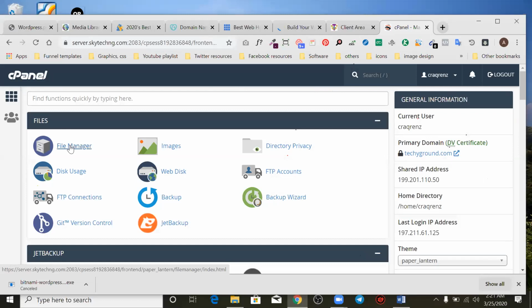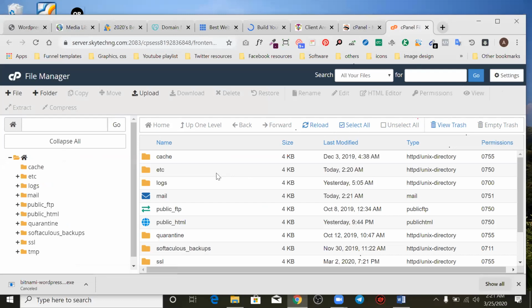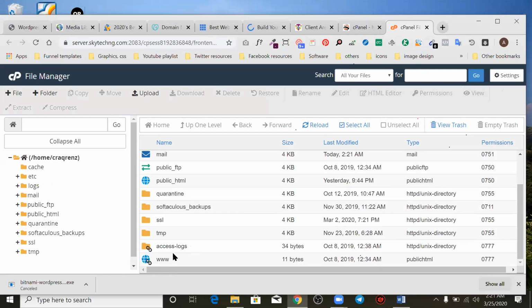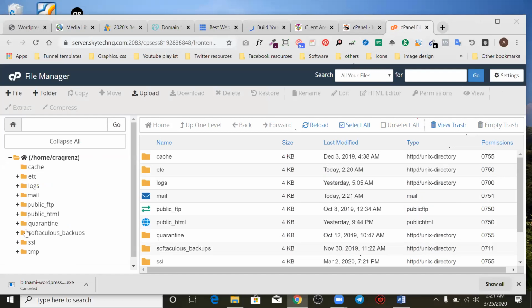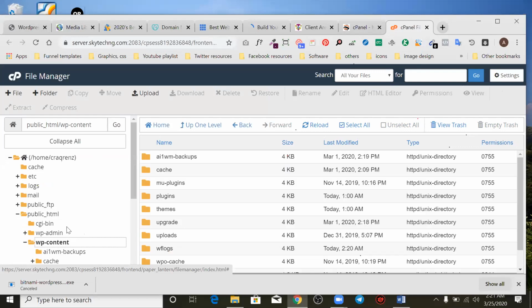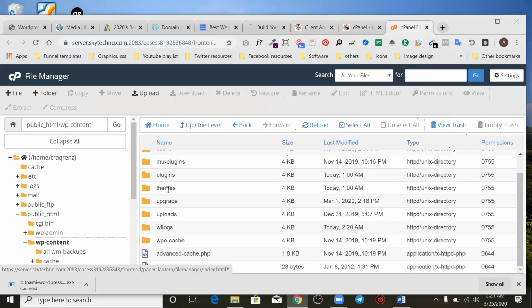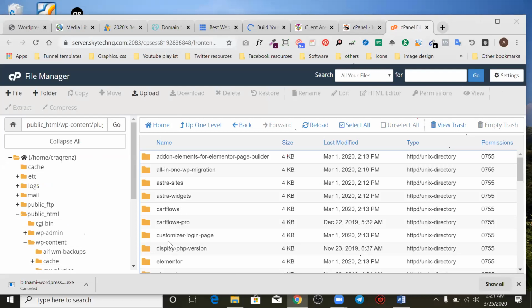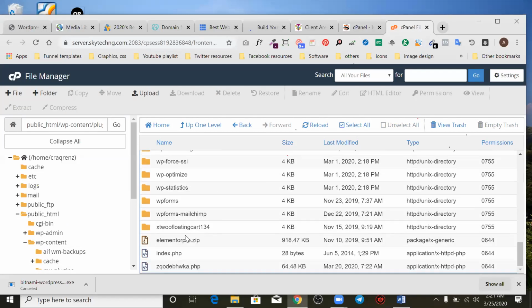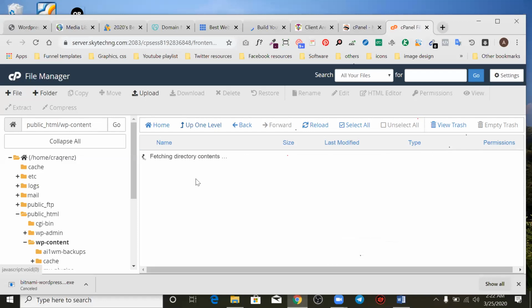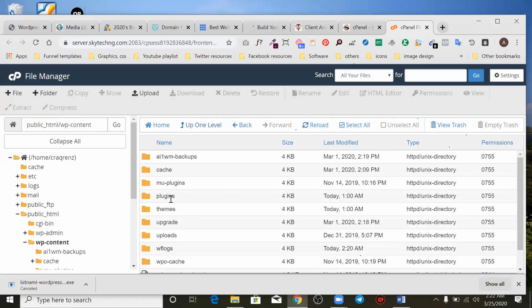Now this is your file manager. In case something is wrong with your website and it's not loading, maybe due to a plugin error, you can easily come back to your cPanel and your file manager to fix it. Everything you do on your website is saved here. Here this is wp-content. This is for your themes, this is your plugins. You can easily check all your plugins here, and for themes, you can check your themes here.